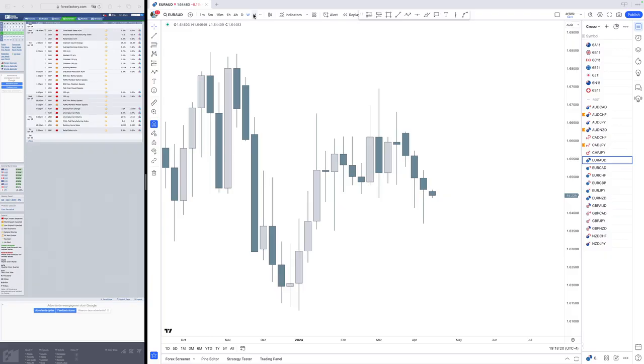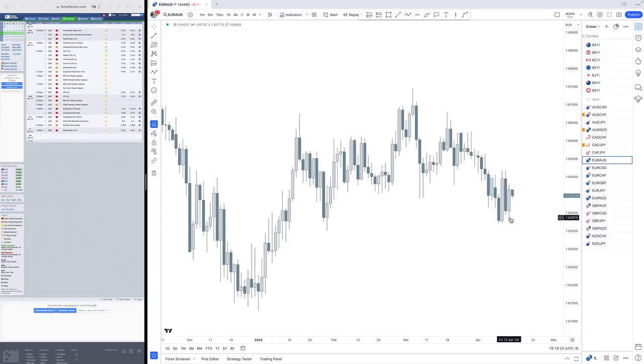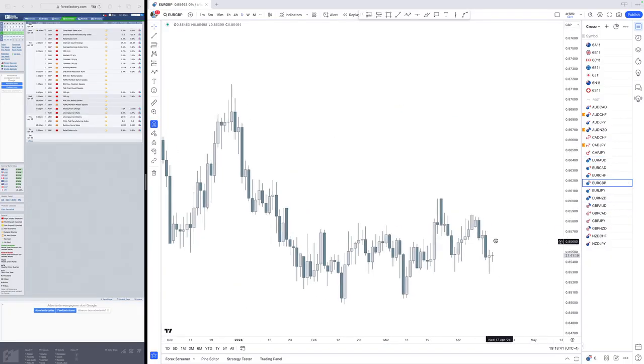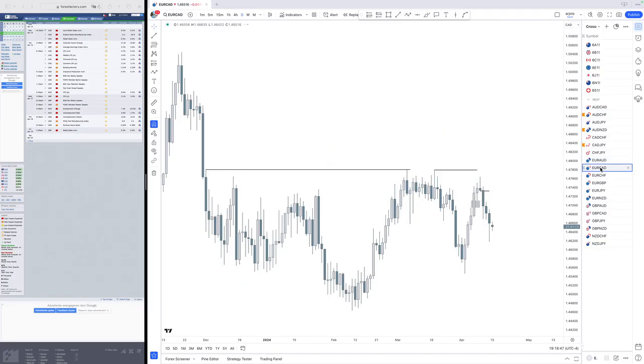Euro Australian dollar, we have potentially Wednesday and Thursday. So potentially there's something interesting, but this has been one big consolidation. And what you'll notice when you start doing the filtering process as well, more on your side, is that you'll remember pairs. So for example, I also remember that Euro GBP has been one big consolidation for a very long amount of time. So if it's still consolidating, just simply move on. For crosses, you definitely want to be more picky than on US dollar pairs, because crosses also usually have a lack of volatility. So they need to be either very clean or just move on.